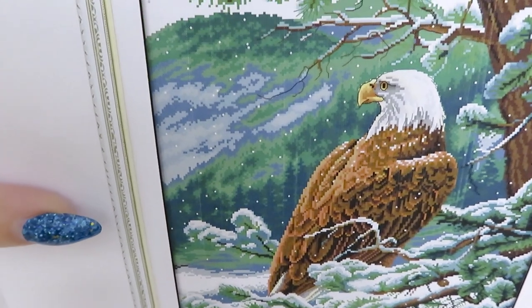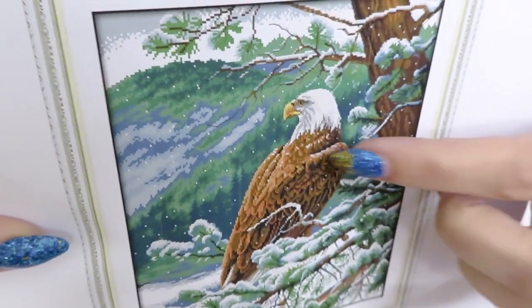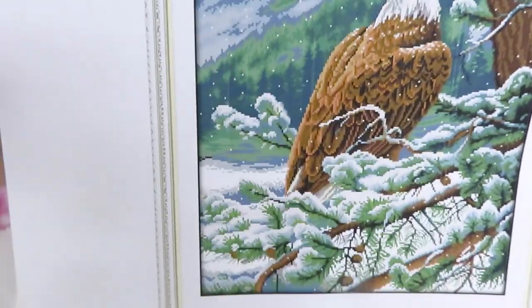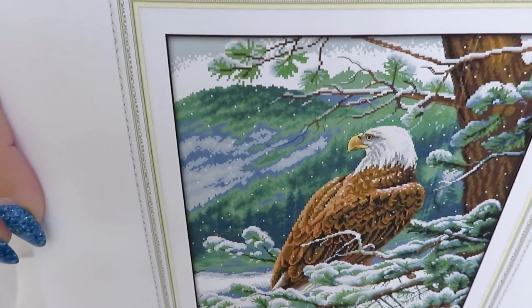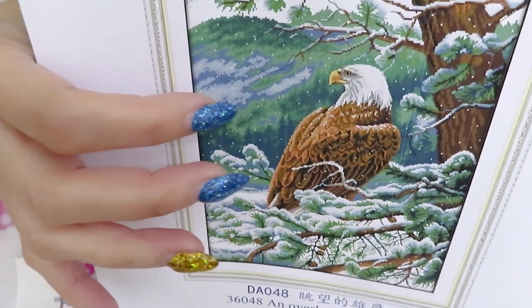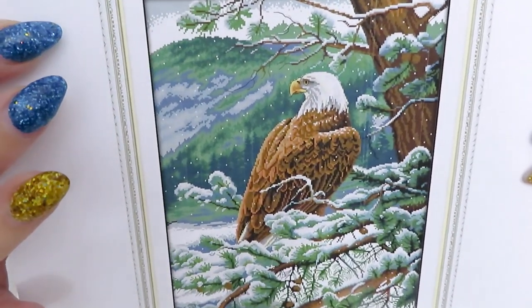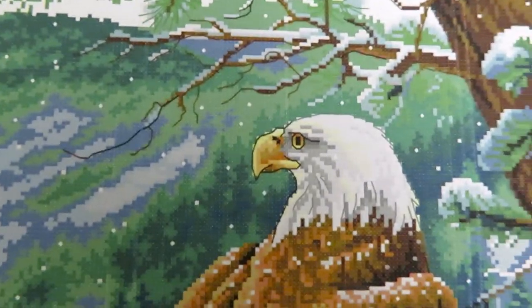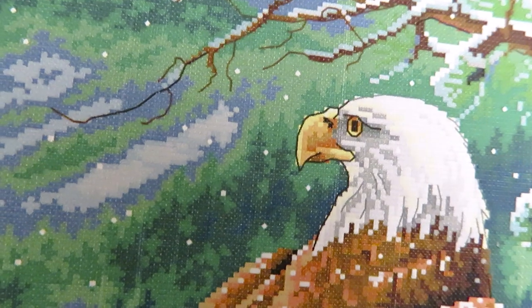I could even recommend to create the background in half stitch, and then branches and tree in full stitch, and full stitch of the bird. That would be beautiful as well. Or even create the sky in half stitch, and a little bit for the snow in here. I don't know, you can change something. If you don't like something, you can change it. And the half stitch in the background will create a more 3D image to pop your bird forward and make it unique. But no matter what you're doing, it will look gorgeous. Look at that, how amazing he is. Yeah, maybe on his beak we have a little bit of backstitch. I can see that now.